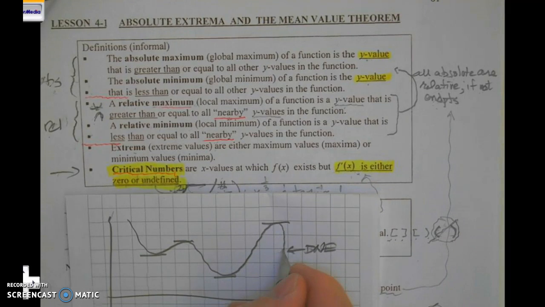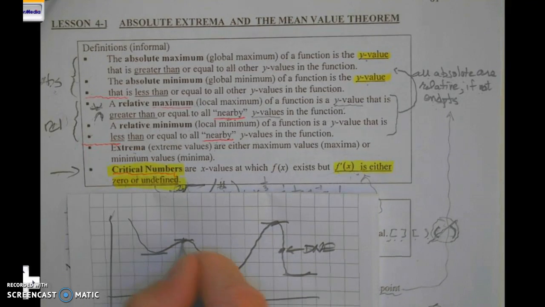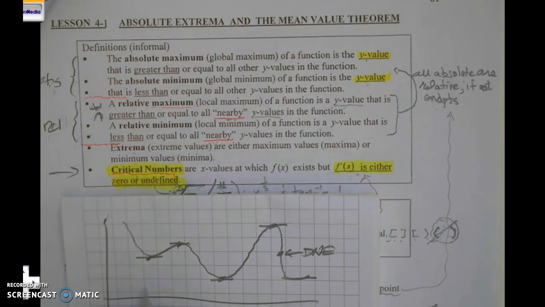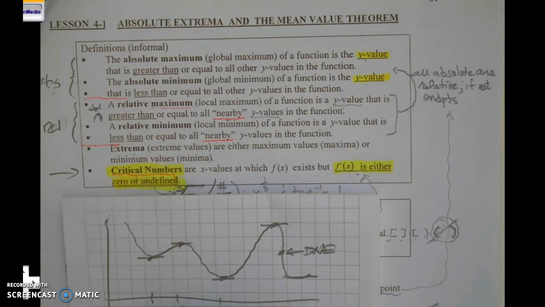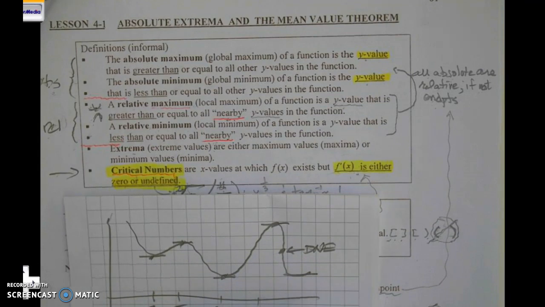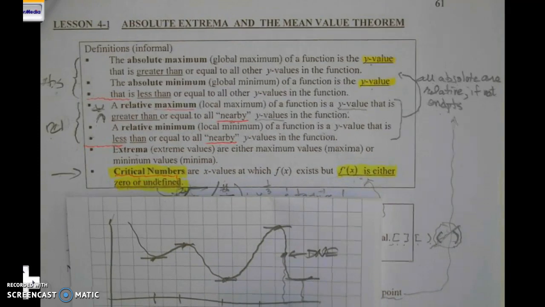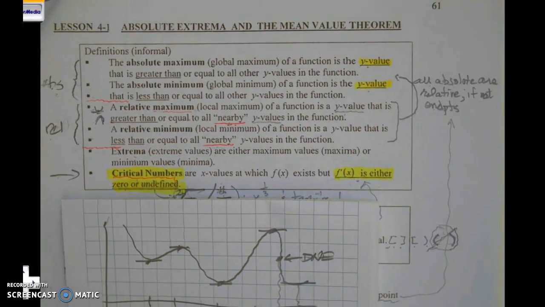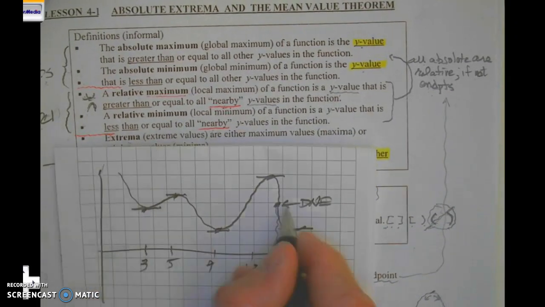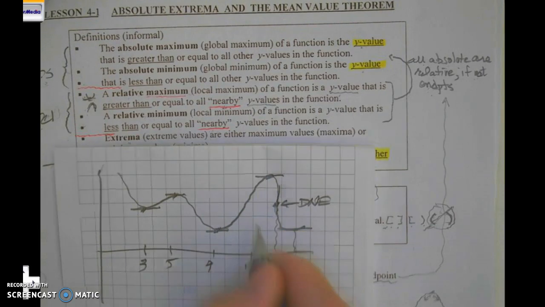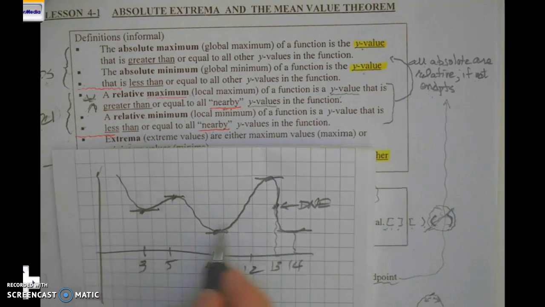Whenever your function has a derivative that's not defined or is at 0, we say that those are critical numbers. They are x values. So let's pretend this is 3, this is 5, this is 9, and say this is 12. And then right along here, let's say that that's 13, and then this spot would be 14. Those are all your critical numbers. They are the numbers that create a slope of 0 or an undefined slope. Based on knowing what the critical numbers are, you can then figure out what the maxes and the mins are.